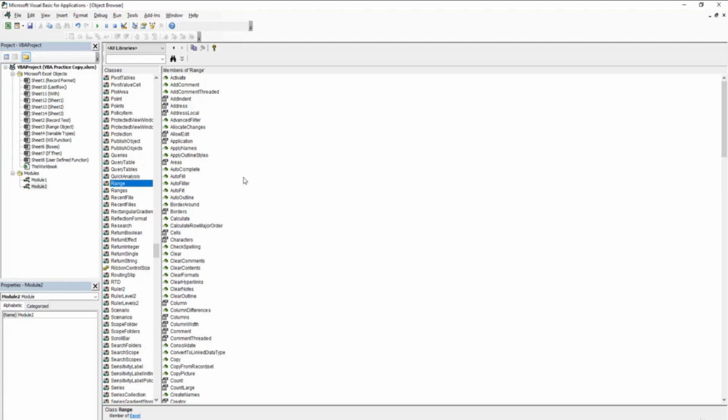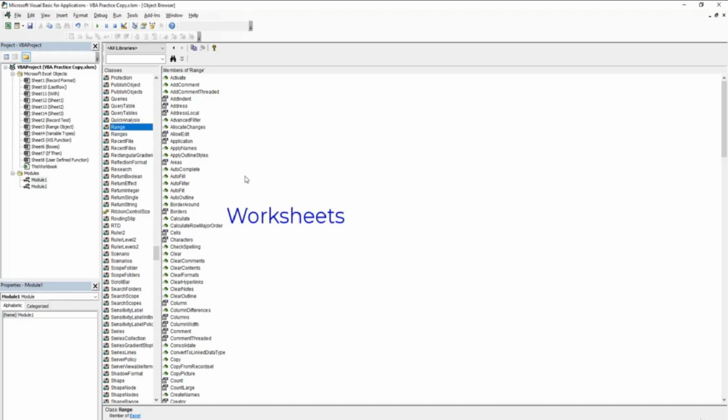So before we move on to the next video, let me show you a simple line of code that includes objects, methods, and properties. So let's start with the worksheets object. And then we can specify the name of the worksheet that we are dealing with. So let's say the name of this worksheet was called test. And we have to surround the worksheet name with parentheses and quotation marks. So that's our object. And then one of the properties for the worksheets object is the range.